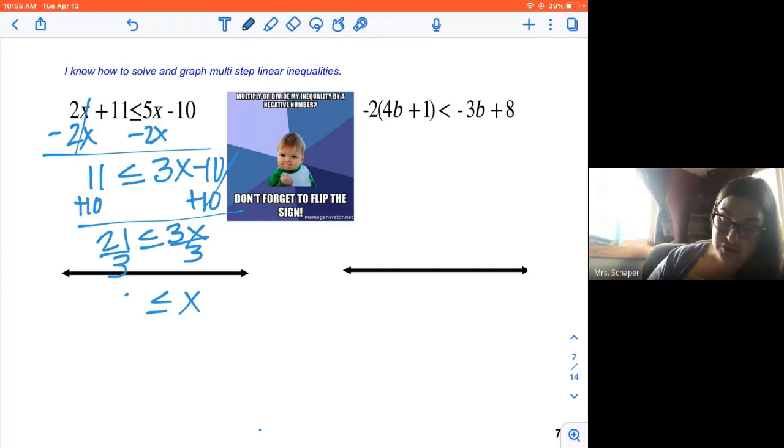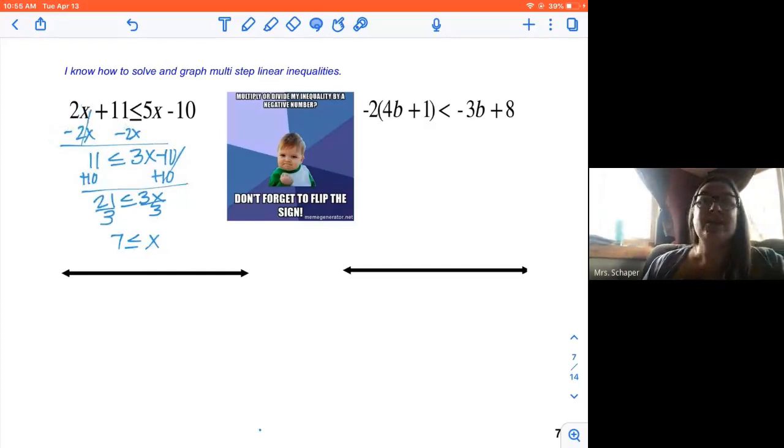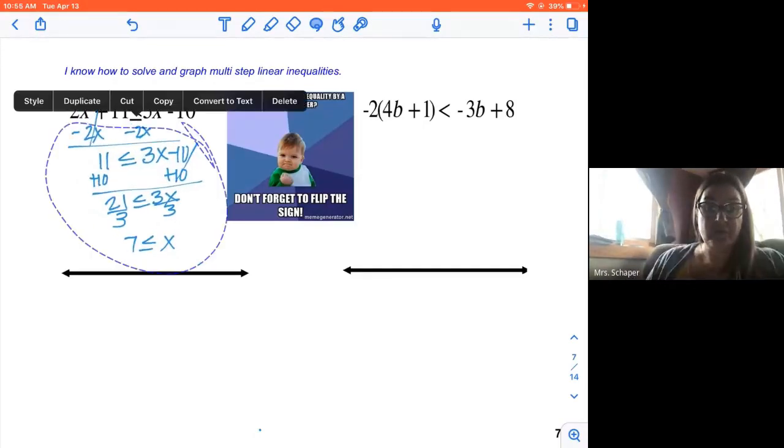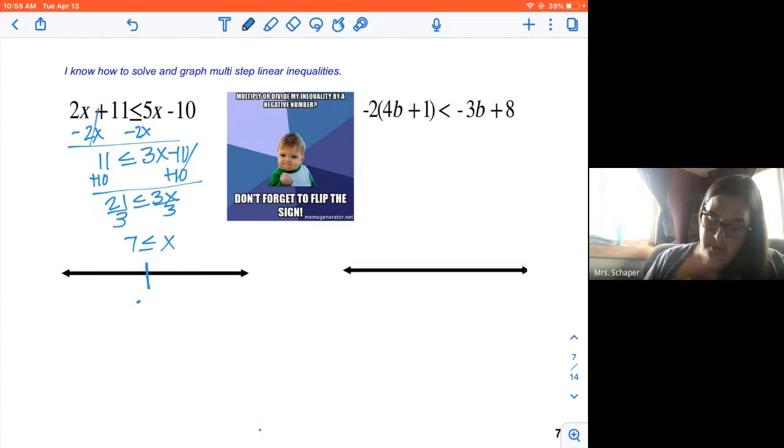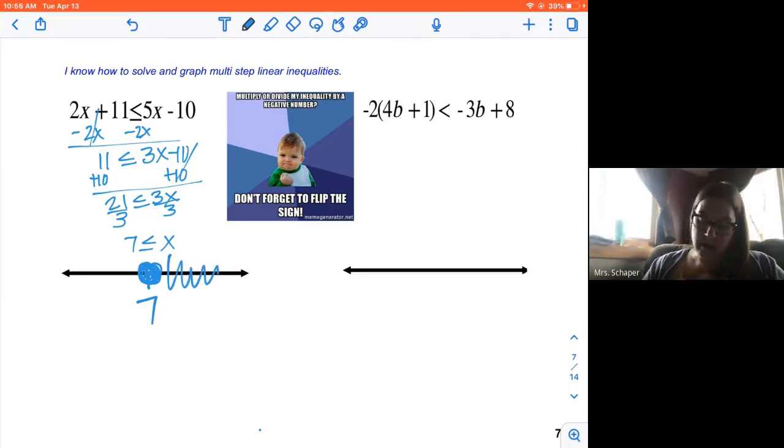So X is more than or equal to seven. So really much of what I was doing right now, mathematicians, is really using those steps from solving equations. And then I just need to remember a few things along the way, like when you multiply or divide by a negative number, flip the sign. Magic number on my graph is seven. It's filled in because it's less than or equal to, when that line's underneath it, that's a good sign to fill in. And then X, seven is less than X. That means X is more than seven. Shade to the right. And you can always test the number. For example, like 10 is over here, is seven less than 10. You can substitute it into the equation or the inequality and you'll have it.